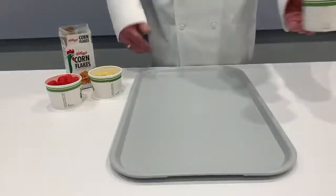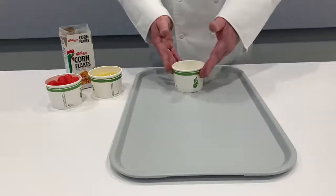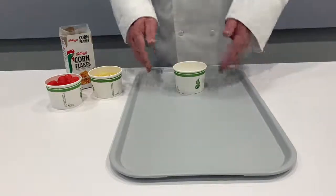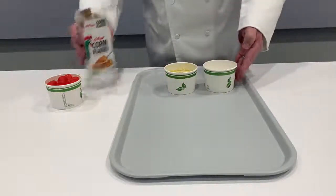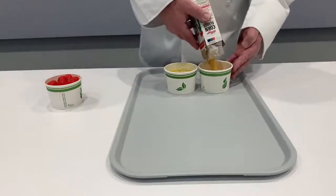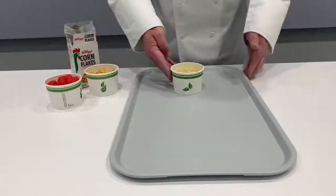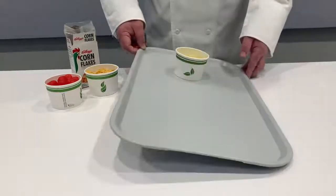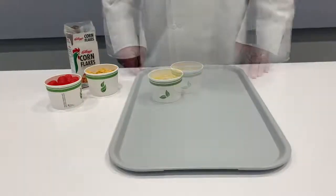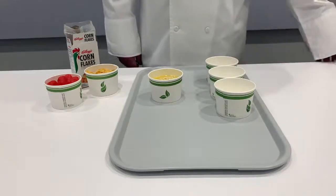No dinnerware setting is complete without a soup or cereal bowl. Iversio 16 introduces a 100% compostable, 8-ounce, high-heat friendly paper bowl that can be used to reheat soup, breakfast cereals, or hot desserts. Perfect for hot food as well as cold food ideas like cereal, salad, or diced fruit. The bowl is wide-mouthed and stable on the tray, and the de-nesting capability is awesome and will help speed up any assembly line.